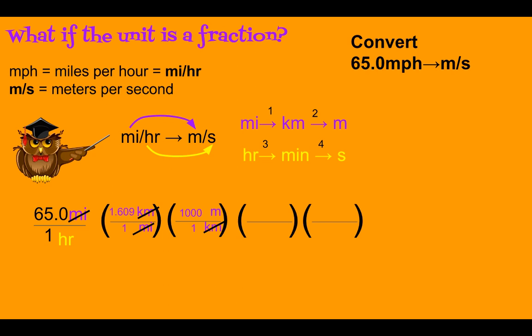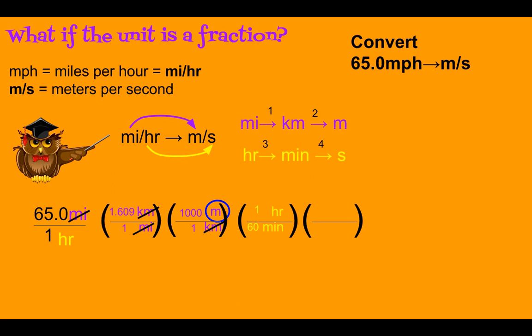So I'm kind of done with the numerator, but it is not a separate equation. What I want to do now is convert the hours to seconds. So go way back to the beginning to our original number, and you'll see that 1 hour is in the denominator. So what I want to do is cancel that hour, so I have to put it in the numerator here. What do I want to change hours into? Minutes, so I'm going to put that on the bottom.